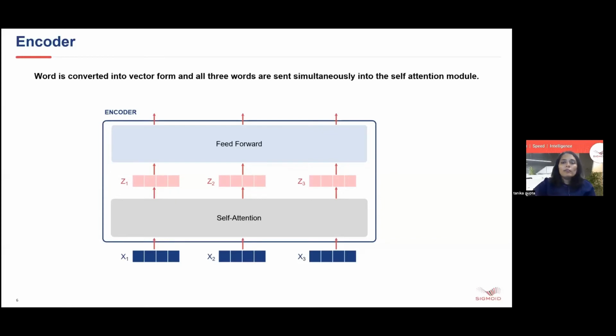So first of all, if you look at an encoder, what happens is that we give a word or a sequence of words into an encoder, and they are converted into a vector form. So basically a word gets converted into a number, and this is done by word embedding. Now this is passed on as an input to the self-attention layer, and they are able to simultaneously process each of these words. So unlike in an RNN, where you have a sequence of words being fed in, over here all the words are simultaneously converted into word embeddings in vector form and simultaneously passed on to the encoder.